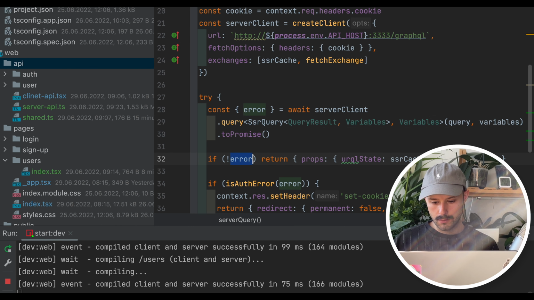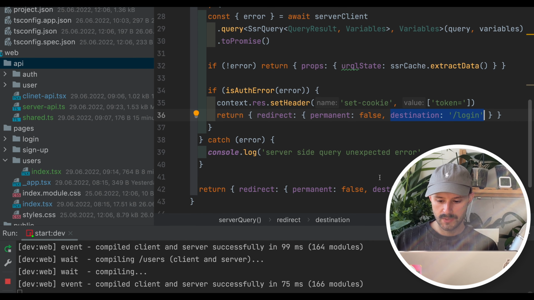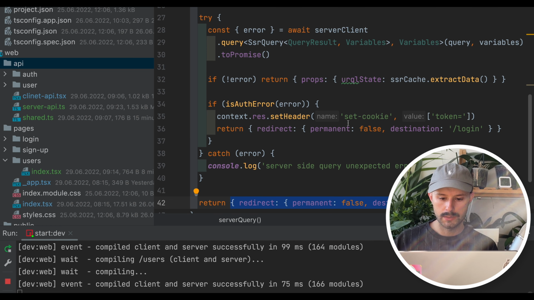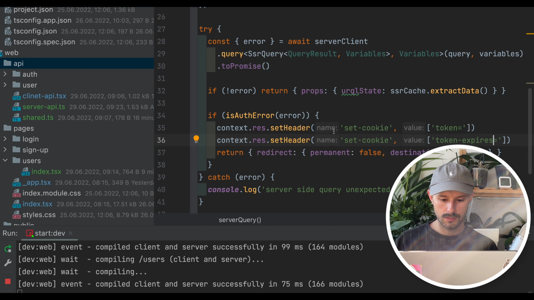If we don't have any error, we will extract data from our cache and provide it to the Apollo state. If we have an auth error, we clear cookies and redirect the user to login. And on other errors, we will just redirect to login without clearing cookies. And actually, the token expires as well. Yep, that will allow us to make server-side requests.